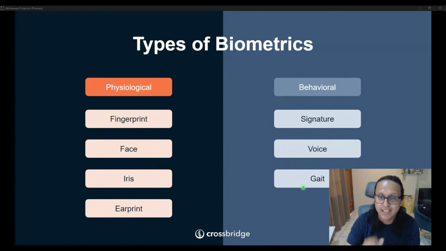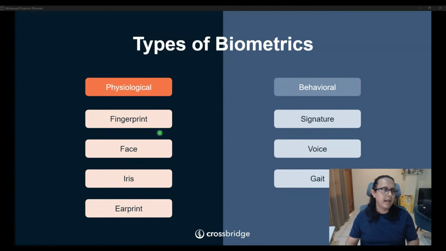So that's gait, and that's actually a way to identify a person. The more of these you use, the safer your system is. So if I grab your fingerprints and your face, and I run those two, and they both say, yeah, that's Danny, that's gonna make you feel so much safer, right?